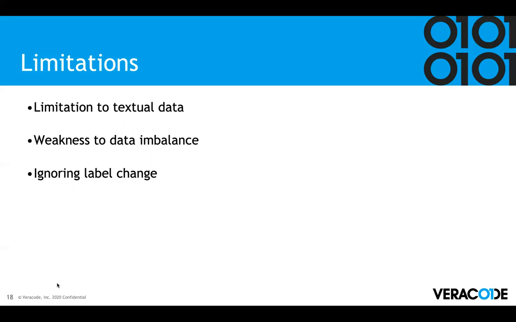Also, sometimes labels change. Data that was previously labeled as a security issue, or vulnerable, sometimes changes after a certain point in time because there have been changes in the libraries, and the label becomes negative. How to handle such scenarios is something we are still trying to decide on.